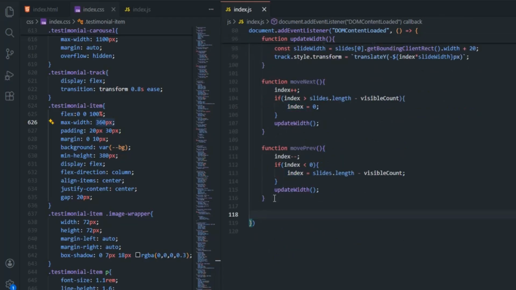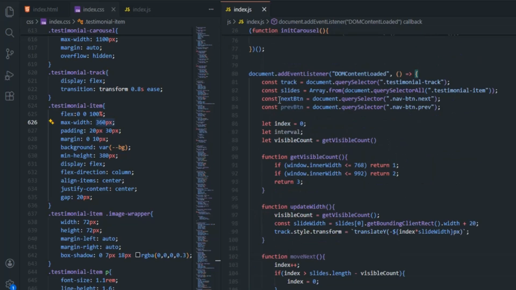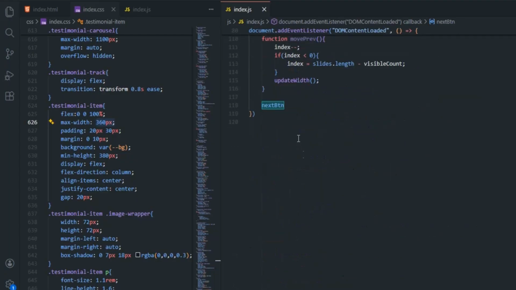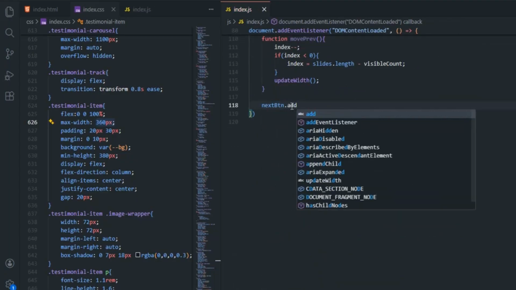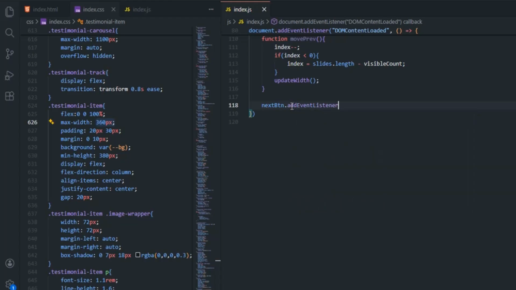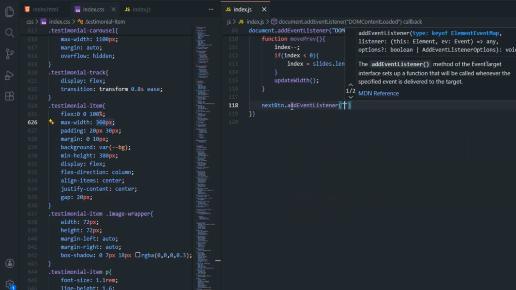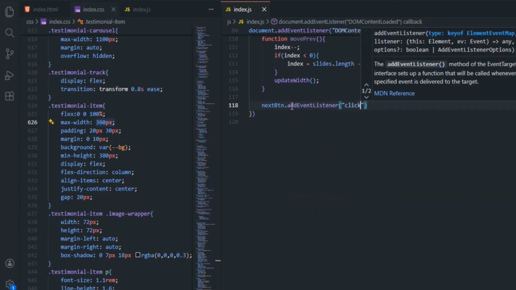The next thing we want to do is to add an event listener for the next button. So we have this next btn which we brought into our code. When we select it, we want to add an event listener, and the event listener is going to take a click function.